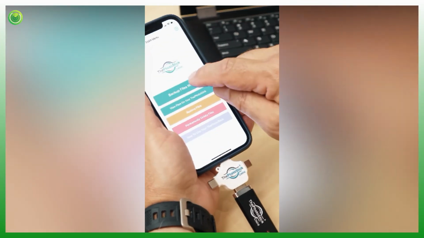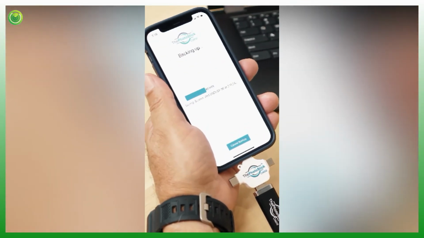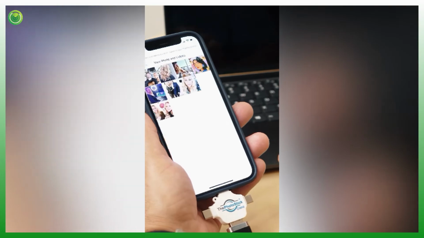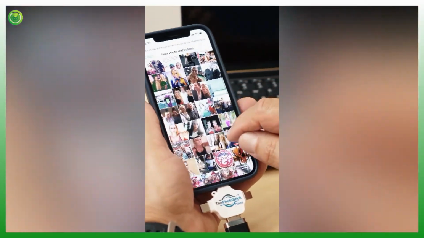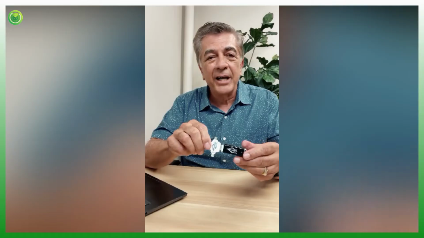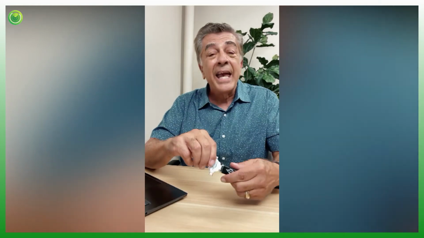So anyway, what this PhotoStick Omni does, you just plug it into your phone, iPhone or Android, or your computer, it loads right up, and all your videos and photos are downloaded in one place. I don't have to go looking for stuff anymore. And what's kind of cool is I can then delete some photos off my phone to create more space, because I do a lot of traveling and I like to take a lot of pictures. And this puts them all in one place.